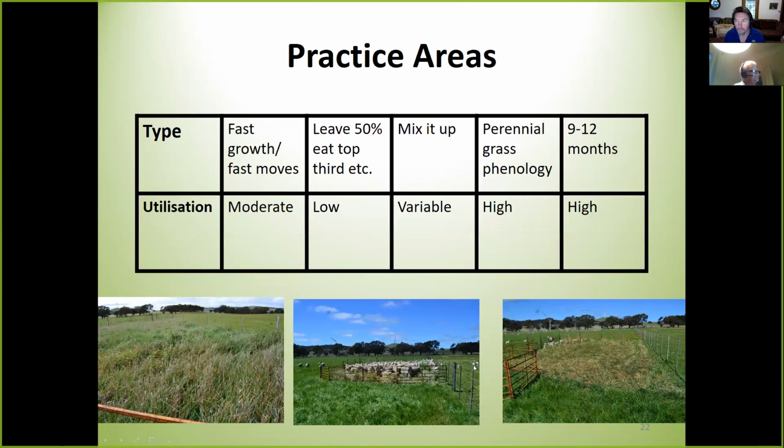Marianne put the sheep in the middle photo, and sort of trampled it down. So she wasn't sure she'd be able to get the sheep in there. The grass was that thick and that heavy. And then she came out and left it when it was all on the soil surface. So she put ewes and lambs in there.